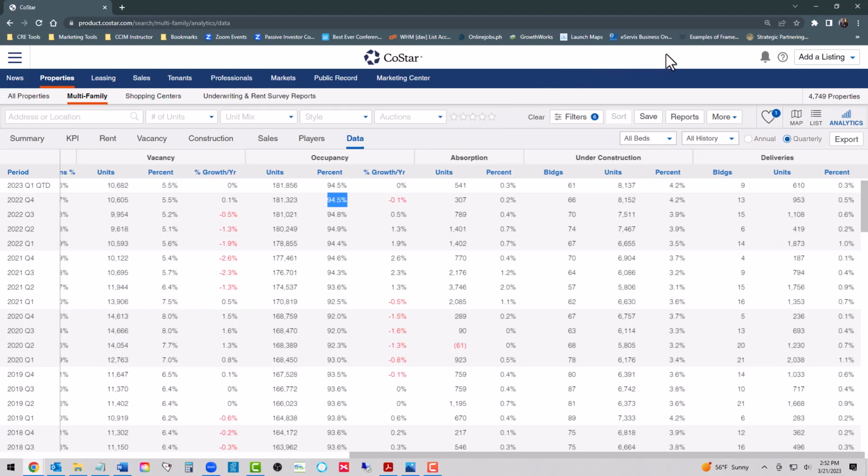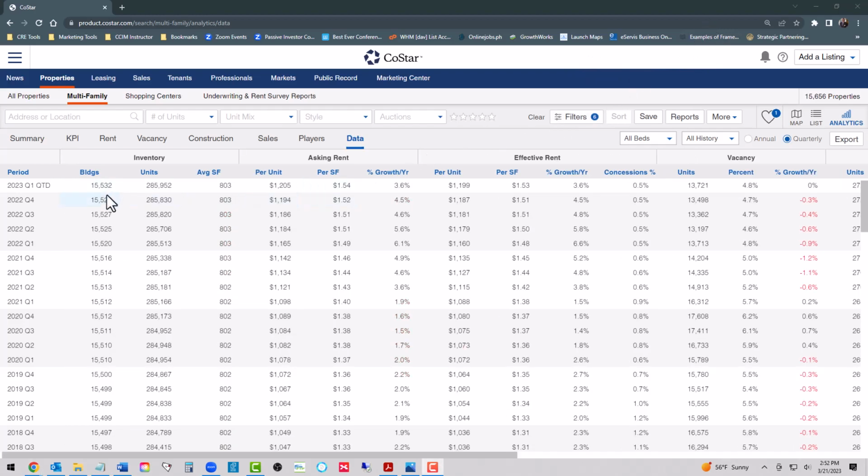Let's go see what story the C's are telling us. Here is our Class C rent analytic data. There are 15,528 properties, totaling 285,830 units. If we look at effective rent, it was $1,160 in the first quarter of 2022, went up to $1,179, stabilized at $1,181, up to $1,187. So we are climbing in rents, although stable between second and third quarter.